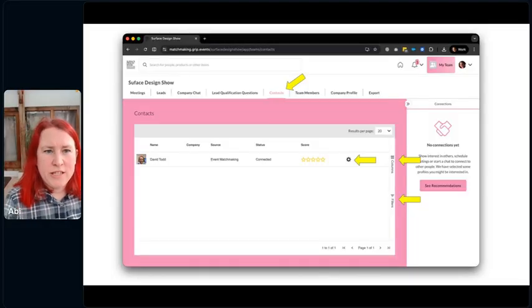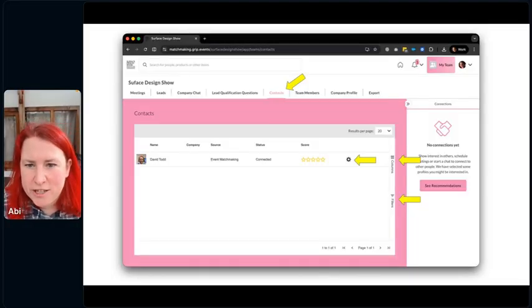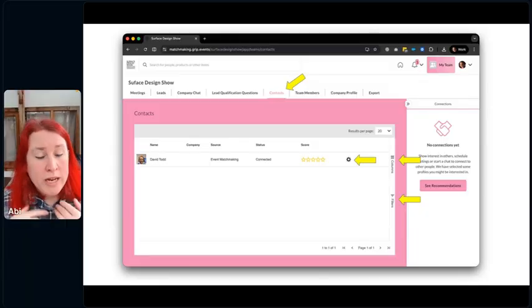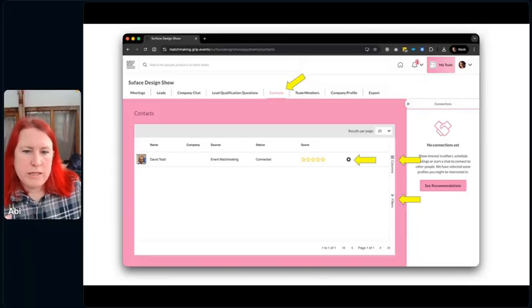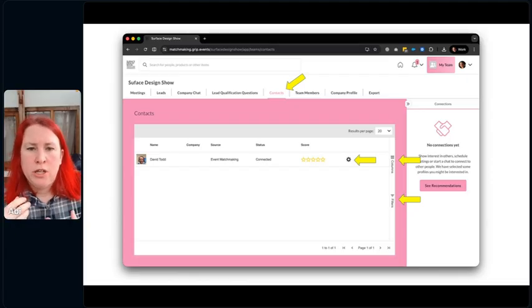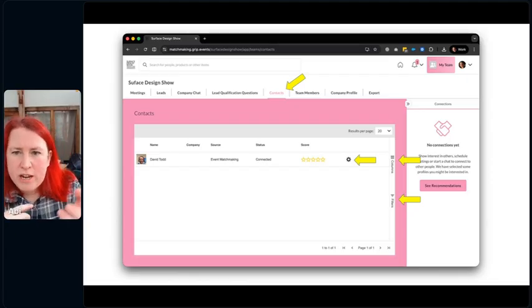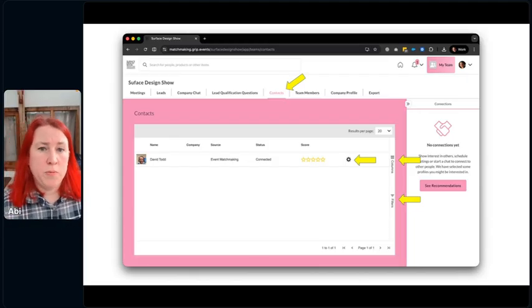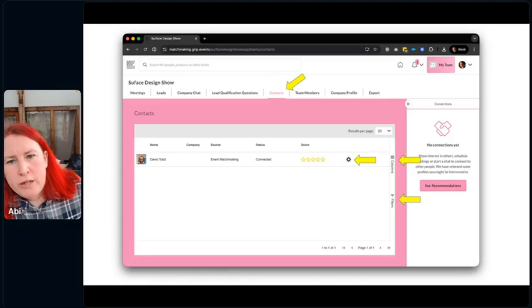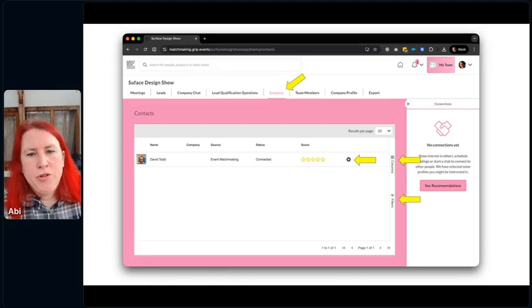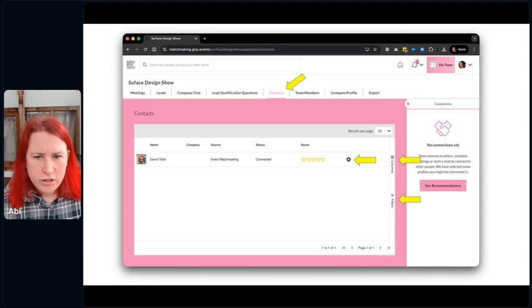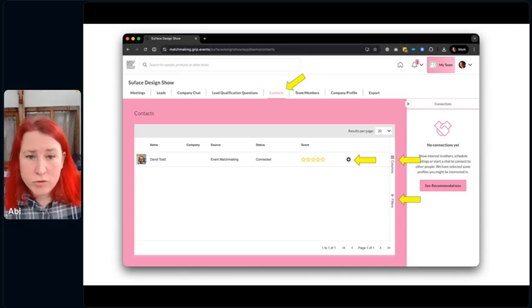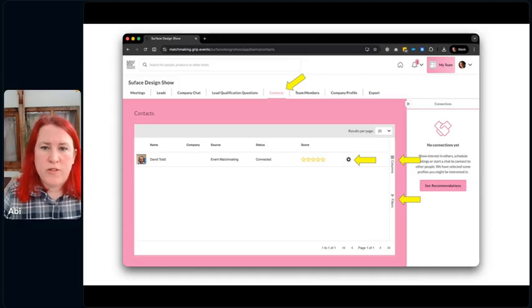Great. So again, forgive the Surface Design Show example here. But when you've made some leads, you've made some contacts. So contacts are made, like I say, through scanning of a badge, you showing interest, them showing interest back, or vice versa, or a meeting has been arranged between you. These are going to be contacts, and you'll be able to see them in this tab along the top there that says contacts. You can go in there with that little cog, and you can start, again, rating that lead, taking notes on that lead, tagging your team members to take action afterwards. All of that stuff will be saved in that lead details area.